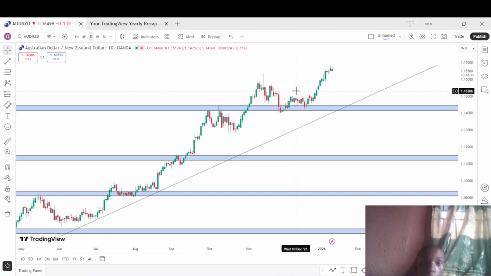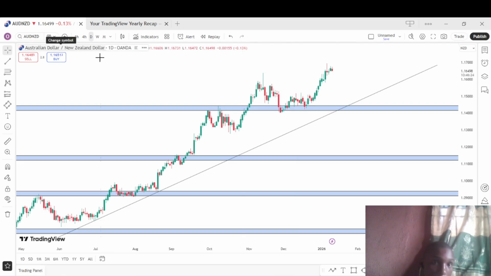So what we are going to do next is plot our minor supports. Since we plotted our major support on the weekly, where there are clusters of candlesticks, the daily has to show us that there are also clusters of candlesticks that occur on the daily but are not seen on the weekly.